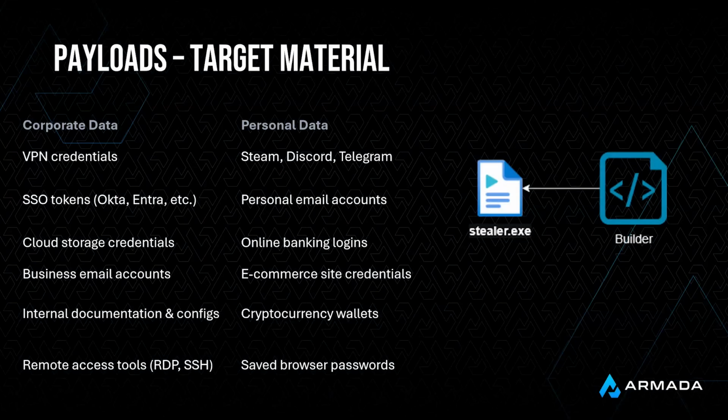But that's typically sold to a certain type of threat actor. There's the personal data that's typically sold for more identity theft. And then there's also the big thing with cryptocurrency wallets. Crypto wallets are one of the main targets for a lot of stealers, because it's so easy to get the wallet information and basically drain the wallets.